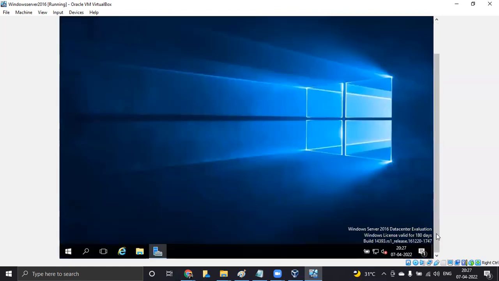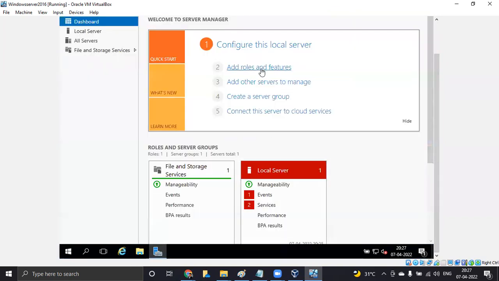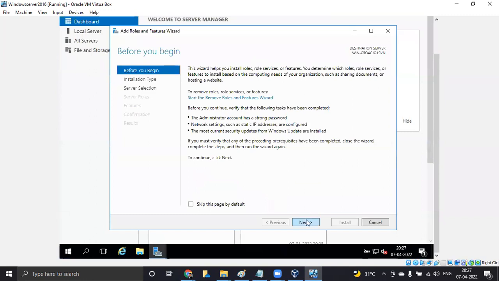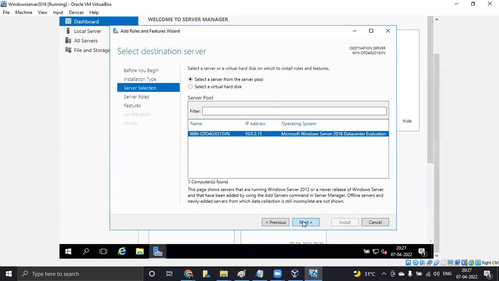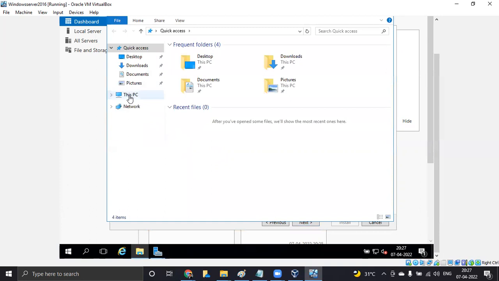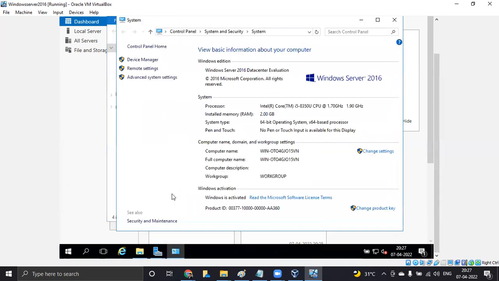Okay, let's begin with add roles and features. I'll click next. It's again role based or feature based installation. Click next. This is the computer name for this system. How do you find a computer name? When you go to this PC and click on properties, you will have the computer name here.